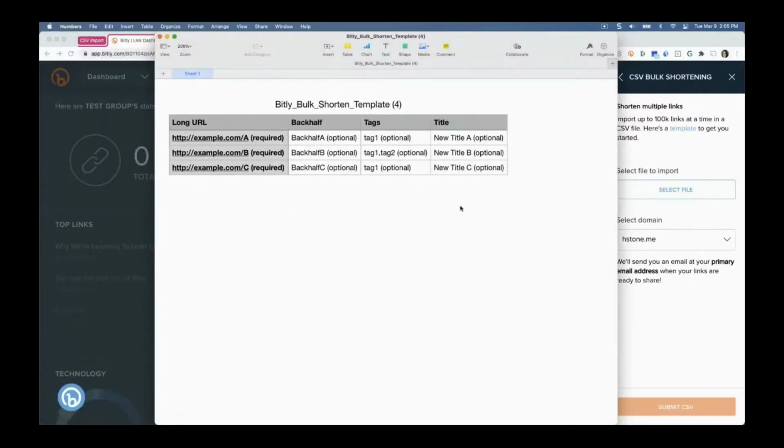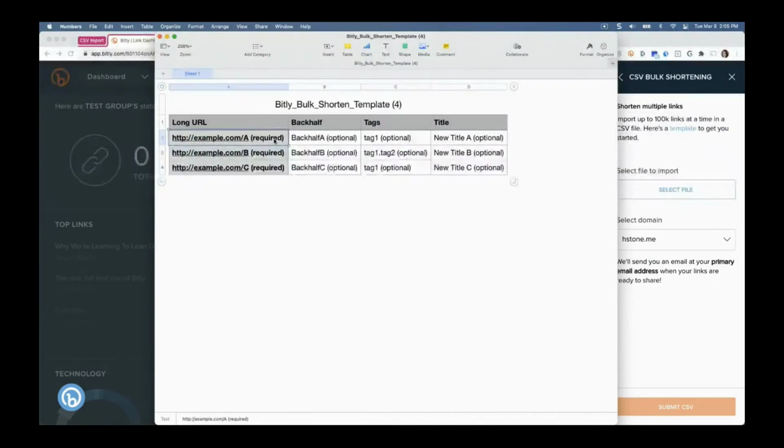I've got that ready here. So when you download the template, it'll open up in any spreadsheet reader that you might be using, whether that's Excel, or in this case on my Apple computer, I'm using Numbers. The template will open up and be editable and modifiable in the fields that you can modify.